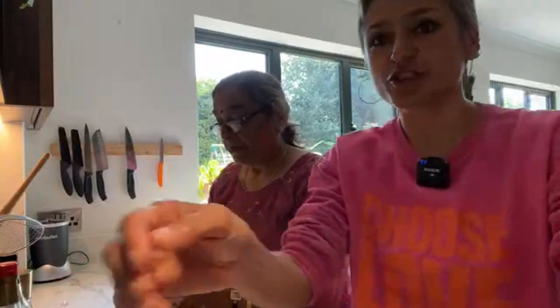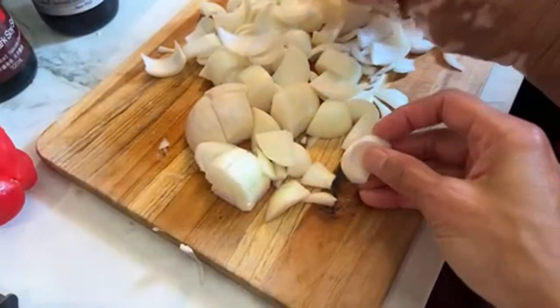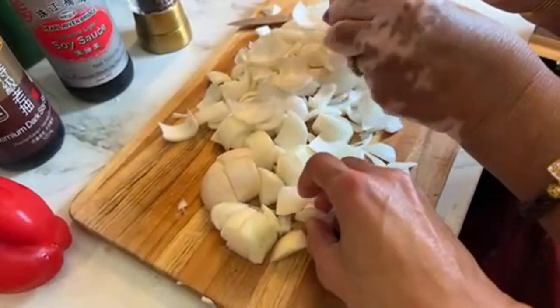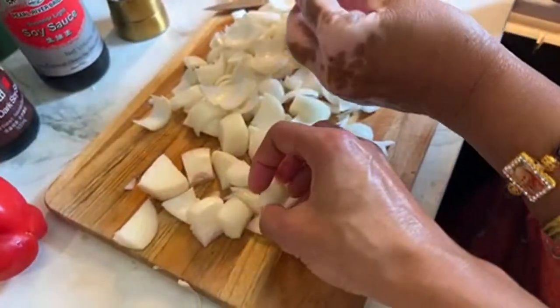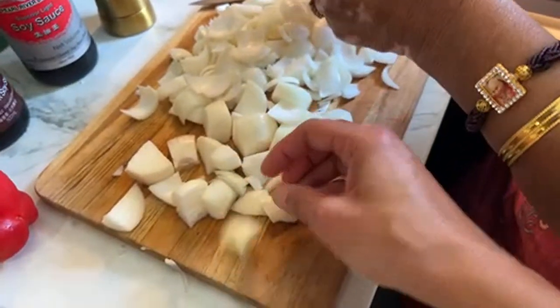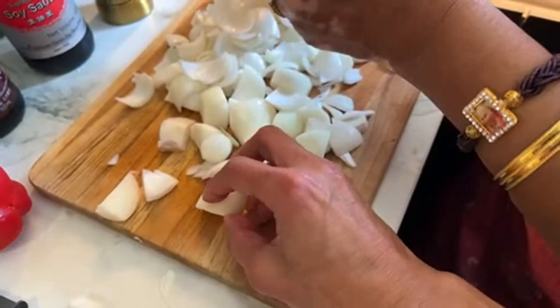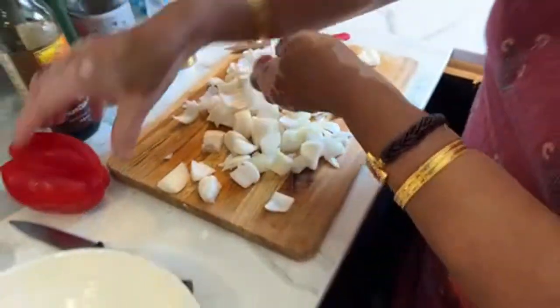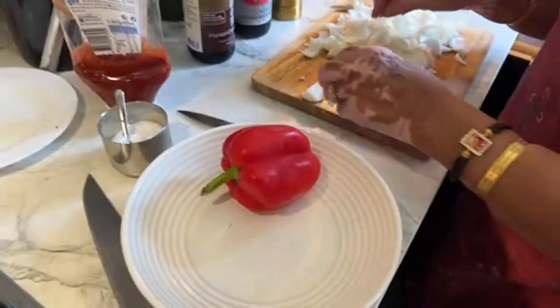Right, I'm going to show you what she's doing with the onions. Right, so basically it's not thinly sliced, it's cut in chunks, and then she's just picking the layers off. We are cooking for 6 people because we are big paneer lovers in the house. You can make this with tofu for sure, so you can keep it vegan. And so just peeling these layers of onions. Okay, so abhi thodi chahiye na ye. बाद में डालोगे ना. हाँ, I'll cut it in a second.